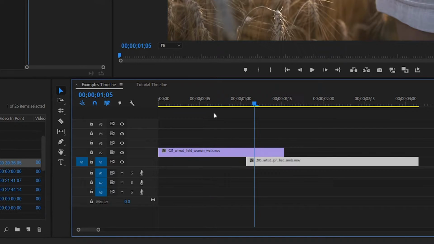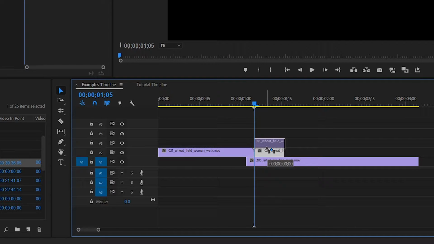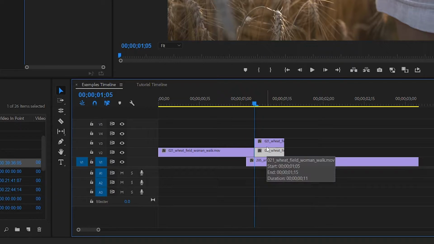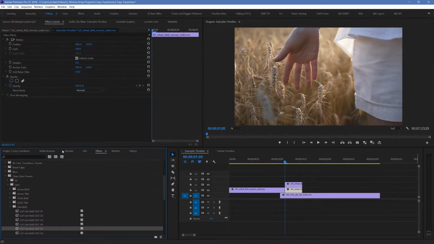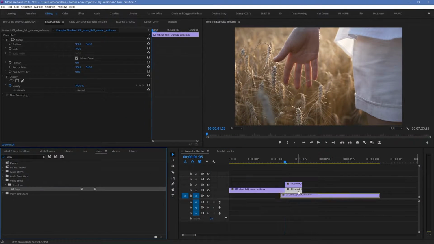Then at the point where you want to make the slice transition begin, let's make the cut, and duplicate this final piece here so that it's stacked on top of itself. You can easily duplicate it by holding Alt or Option and then clicking or dragging the clip up. Next up, search for the crop effect and drag and drop it onto each of these 2 clips.